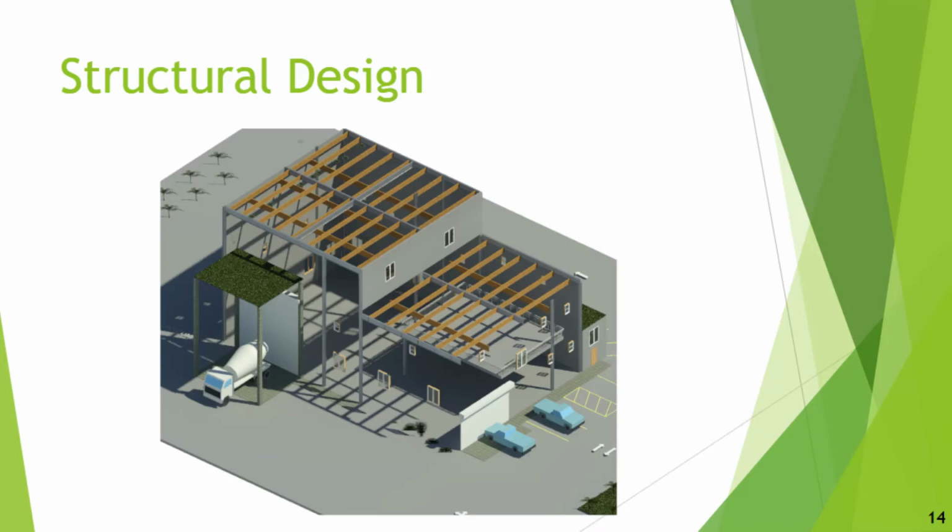18 columns were used for the design of this 6,624 square foot building. Column sizes vary widely depending on the height and the loading of the column. The slabs were designed with a thickness of 7 inches for the mezzanine shown on the right, with joists running every 10 feet and 2 inches north to south. For the second floor, the slabs were also 7 inches thick, with joists running every 10 feet from east to west. The slabs include temperature and shrinkage reinforcement of number 4 bars at a spacing of 12 inches on center.